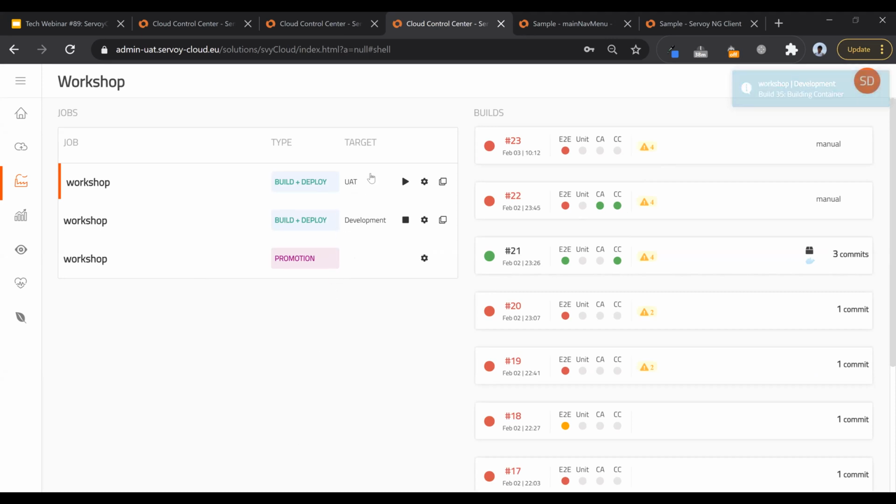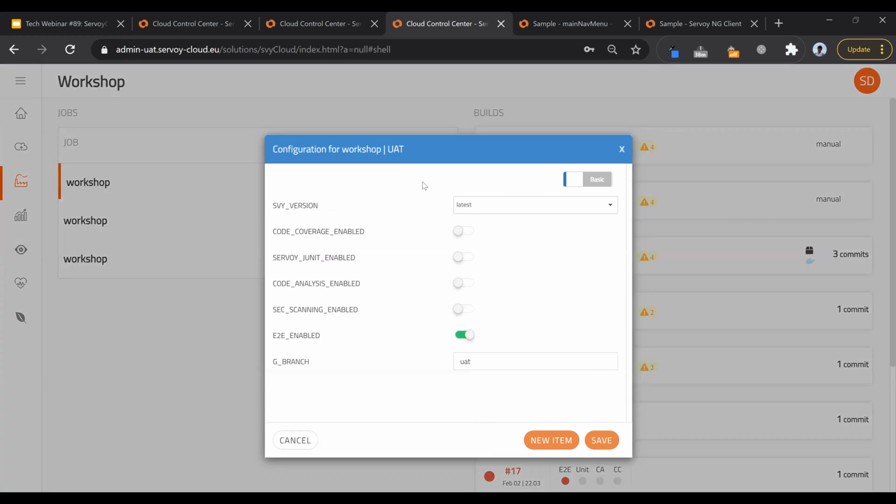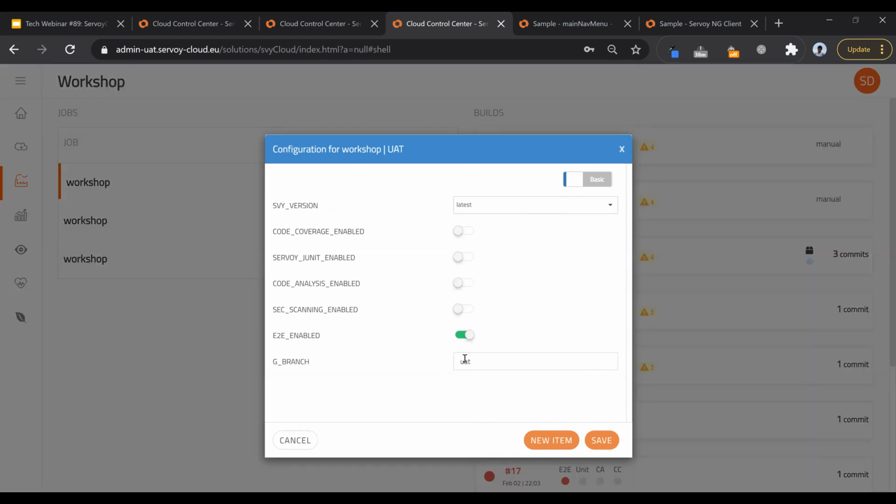And this is a different job in my pipeline. And in this case, I've configured it to do some additional things. For one, it can build off a different branch. This is nice for a Git flow. For example, I might, as a developer, just commit everything to a feature branch or to a develop branch. And then at some point when my work is done, I want to merge that to a test branch. And of course, the merge commit to that test branch could trigger another job. And so that could be this one here.